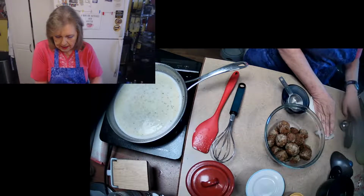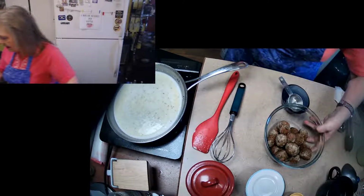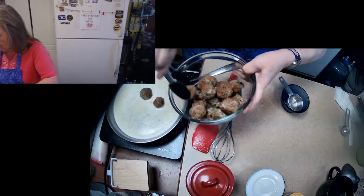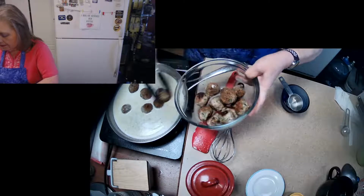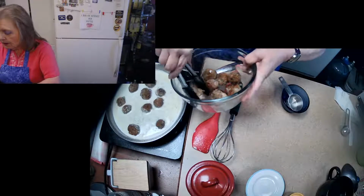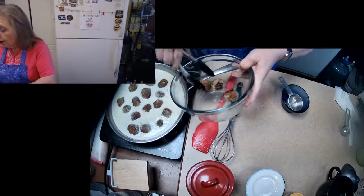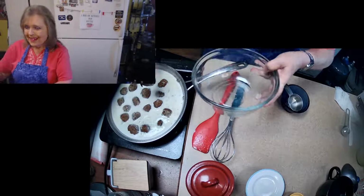Okay, so we have that done. This is heating up really nicely. So we're going to put these meatballs back in here. Don't dump them in, place them in, because if you dump them, you're going to end up with your sauce all over the place. And don't season your sauce until after you get the meatballs cooking in here, because these meatballs are also going to add a little bit of seasoning to your sauce. You can always add more salt. You can't take it out once it's in there.